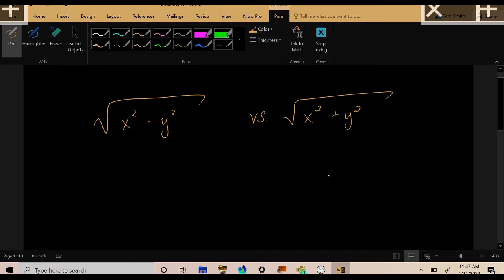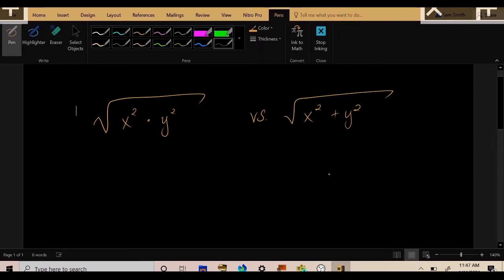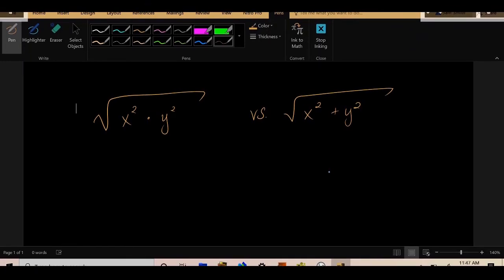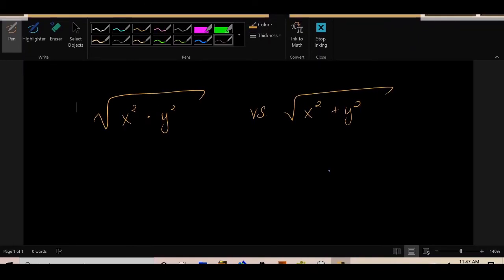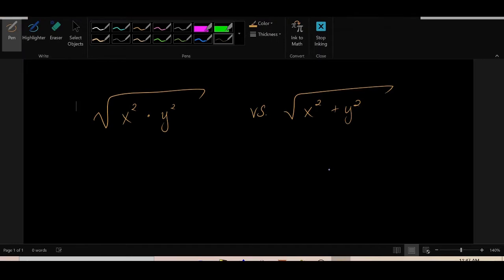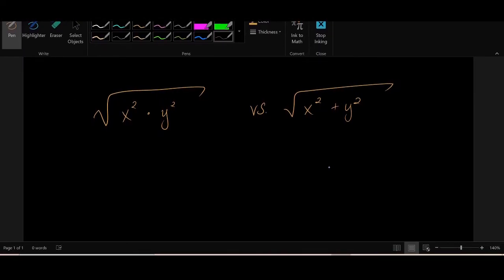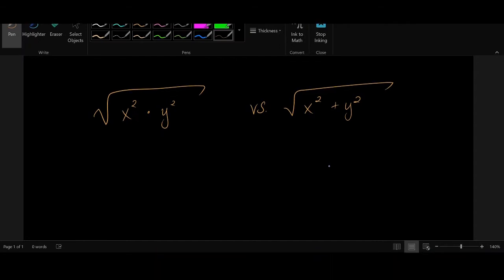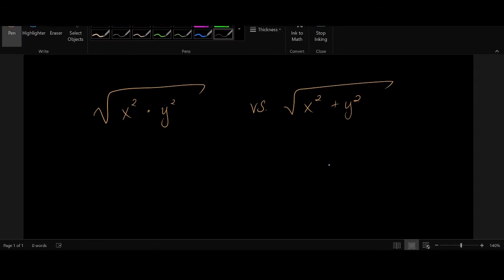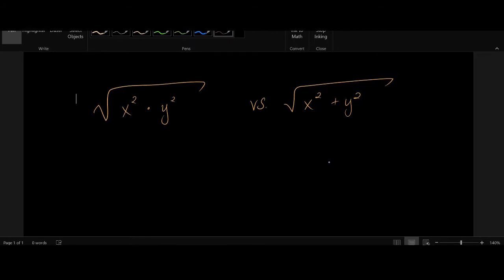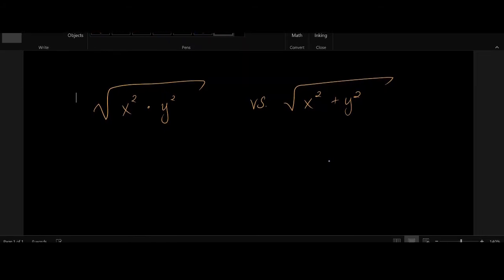In this video, I would like to talk to you about one of the most prevalent common errors that I see when students are working with square roots. This error is so prevalent that even when I am teaching Math 254, which is, I think, 7 math classes away from where you are now, students are still making this error, and it's costing them a lot of points.